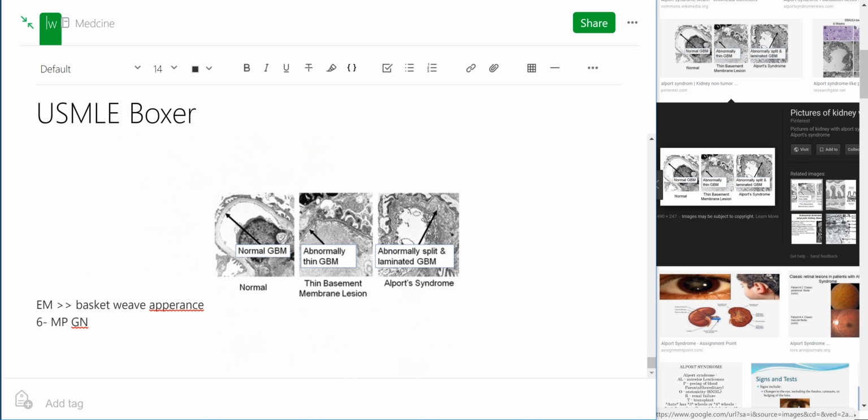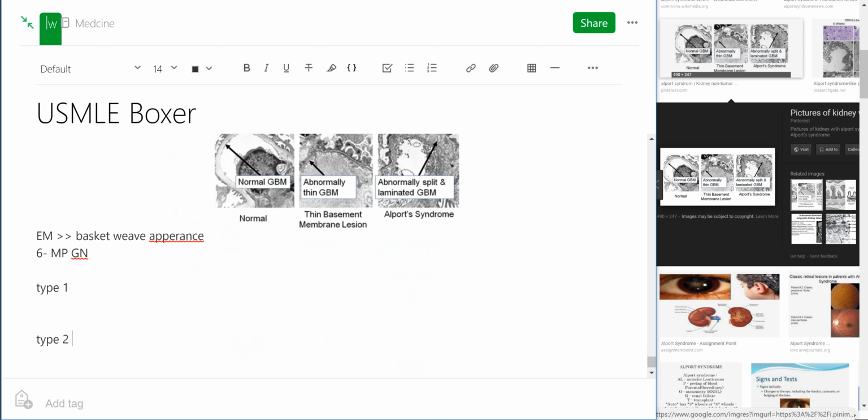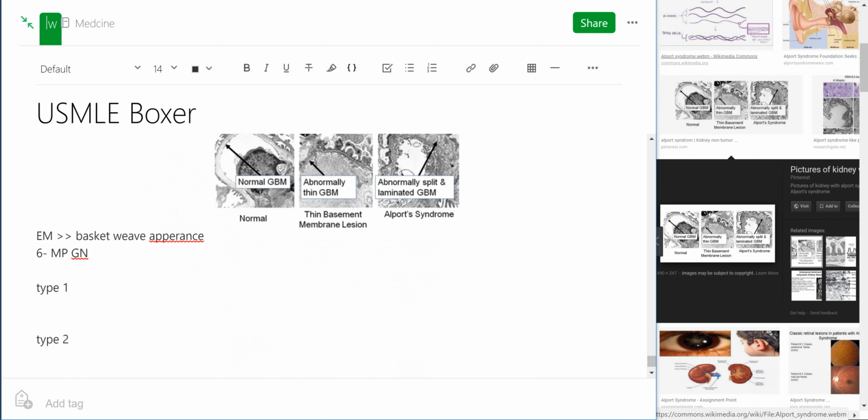Now we're gonna come to the last one, which is membranoproliferative glomerulonephritis. In membranoproliferative glomerulonephritis, there are two types, type 1 and type 2. Okay, this is important. This is the way we know the difference. In type 1, you will have subendothelial immune complex deposit. And on immunofluorescence, you will find something called tram track appearance on H and E stain, associated with hepatitis B and hepatitis C, and could be idiopathic.